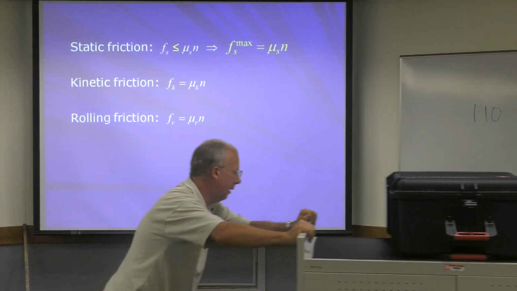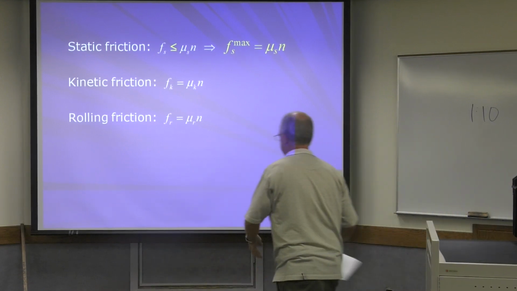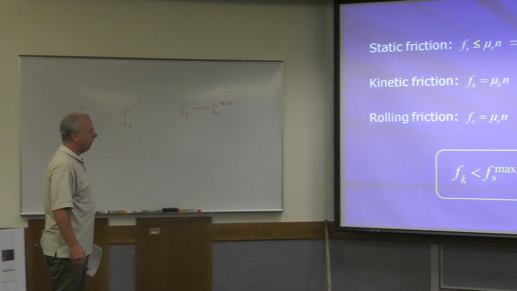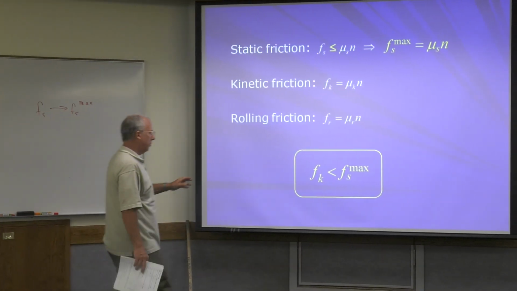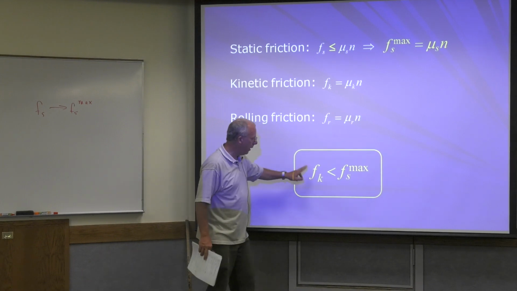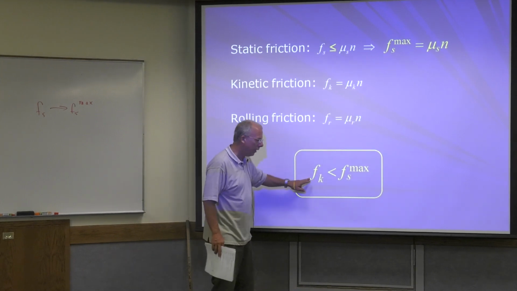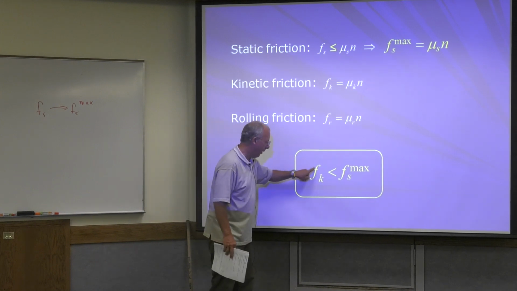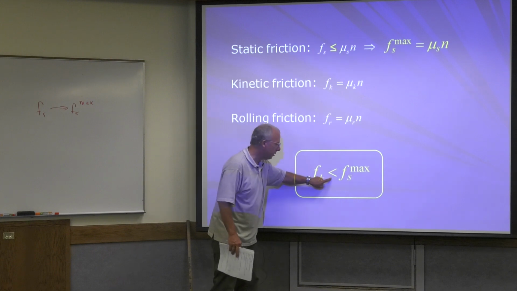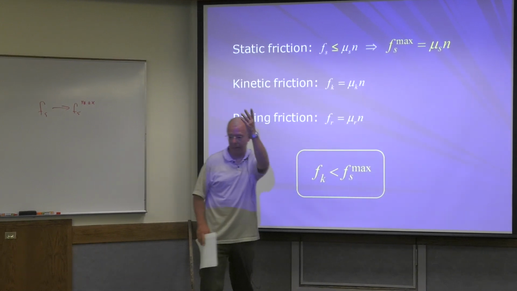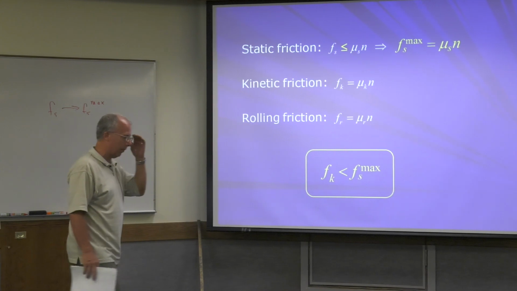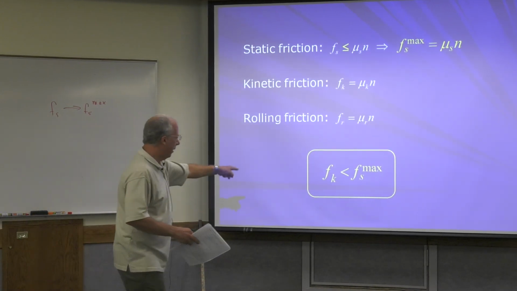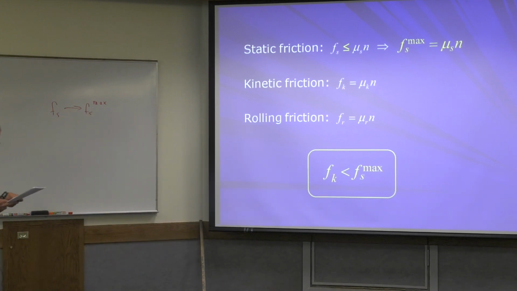And so that's true, generally. And so what we're saying is that generally speaking, once you get it moving, it's easy. It's easier when it's moving than it was to get it moving. So Fk is usually less than Fs max. Try it. So move some box on the floor or something like that. It might be hard to get it going, but once you get it going, it's not so bad. So that's generally true. Fk less than Fs max.